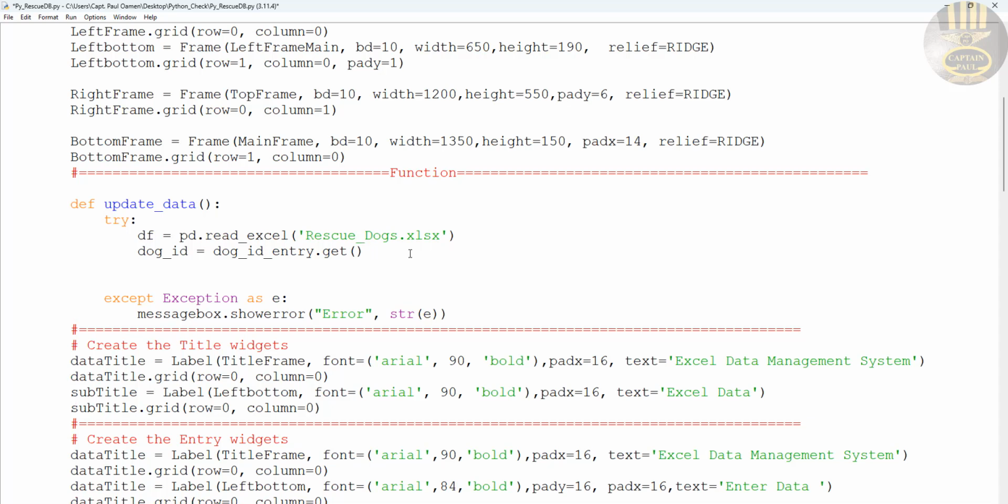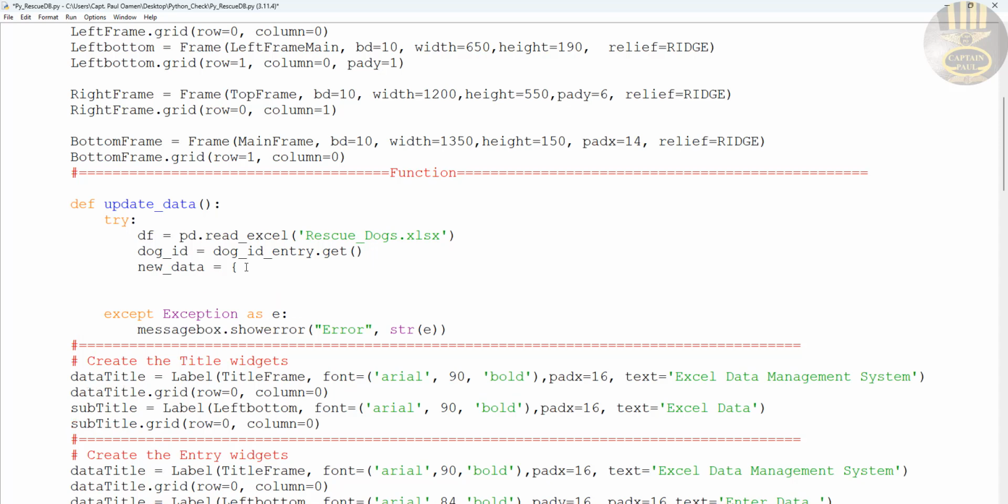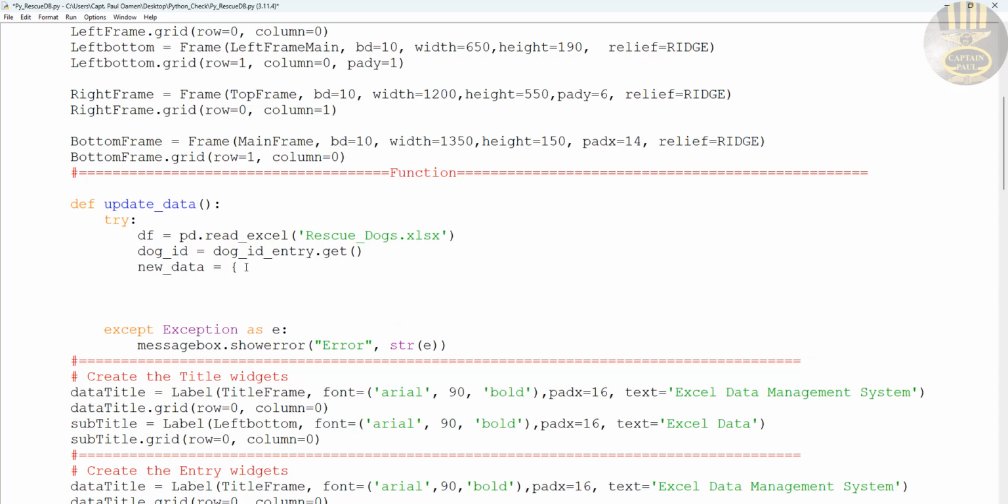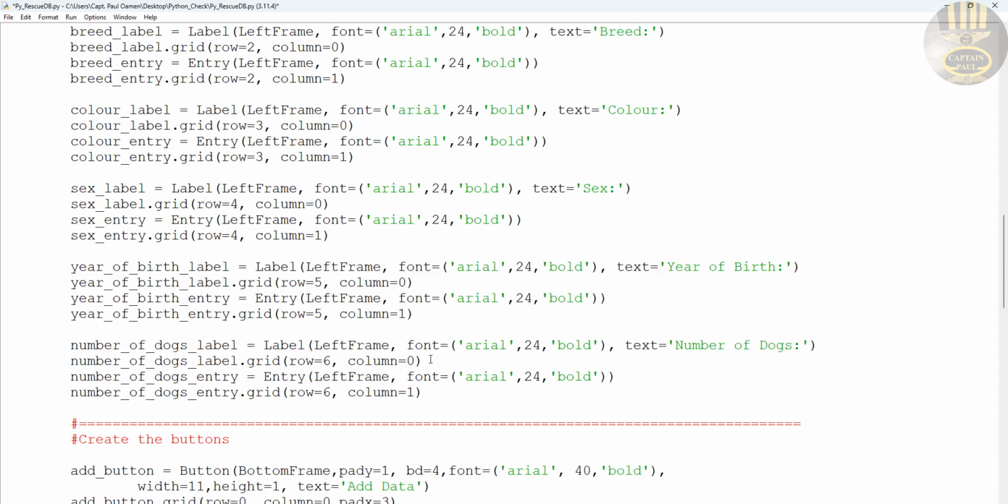Now let's say new underscore data, that will be equals. Now I'm entering curly braces there. Remember that, curly braces. It's not a bracket, it's curly braces. So let me close it right underneath here as well. Now between the curly braces, I'm going to enter the names, these very names that I have in here.